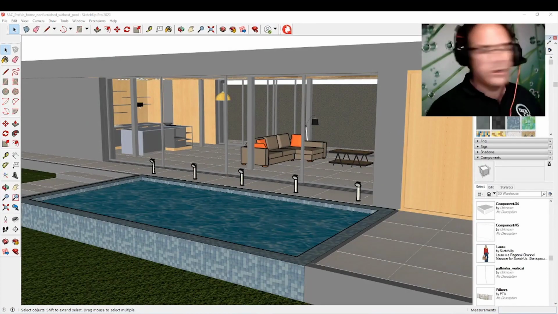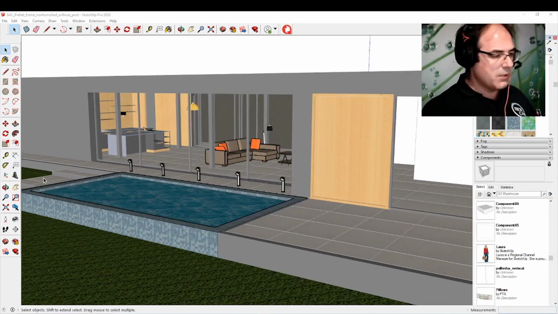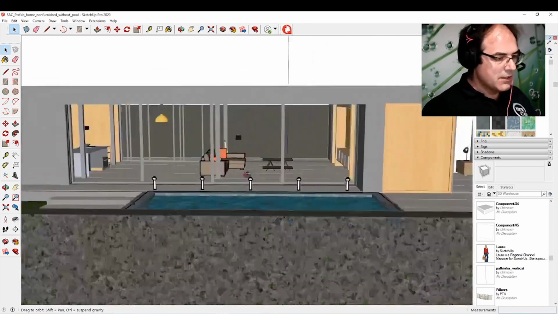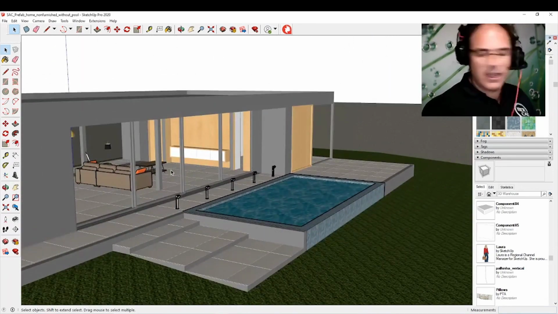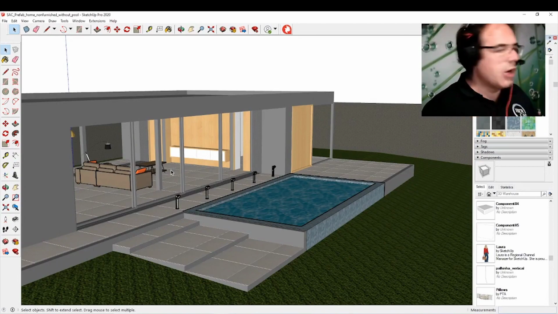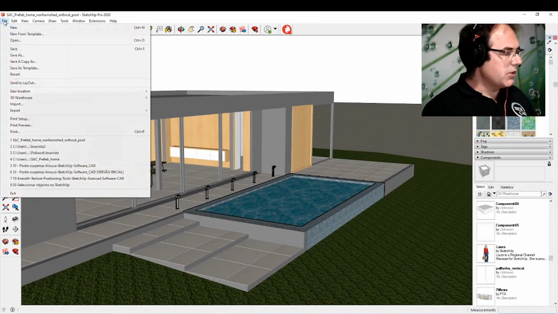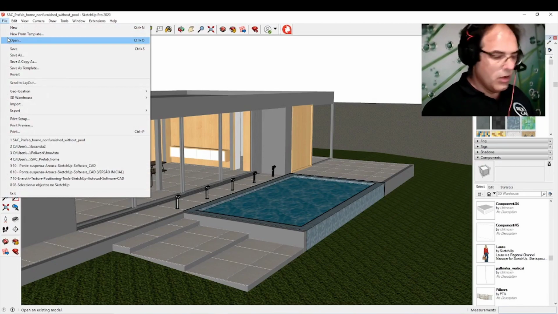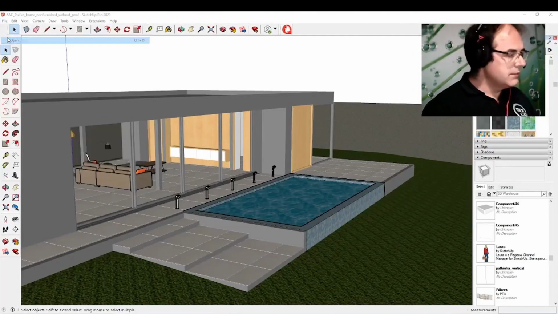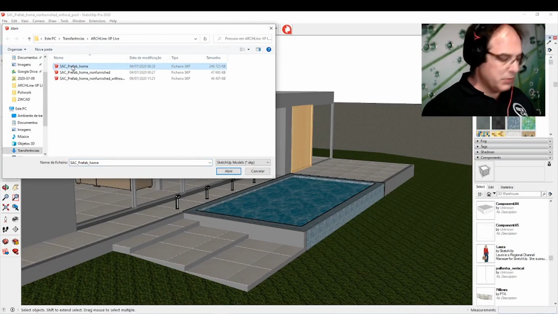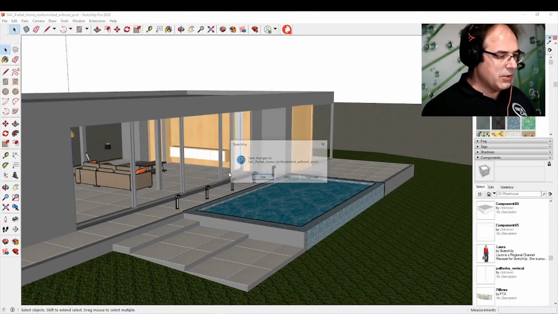So here we go again, and now we can see the model that I was previously working on, but I'm going to get rid of this one, and I'm going to open another one which was made already by Pep. So I just go here, File, Open, and now I will select this first file and open it.